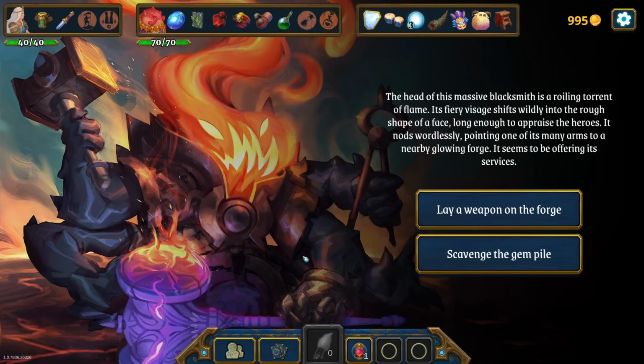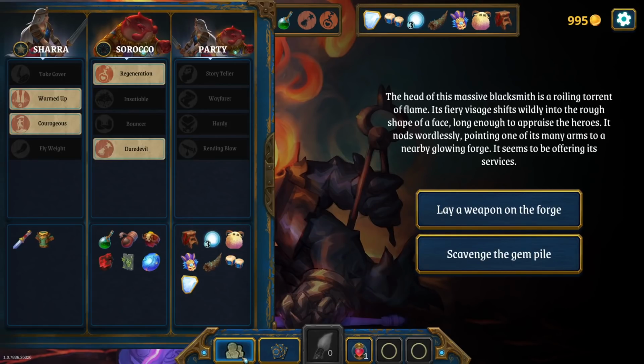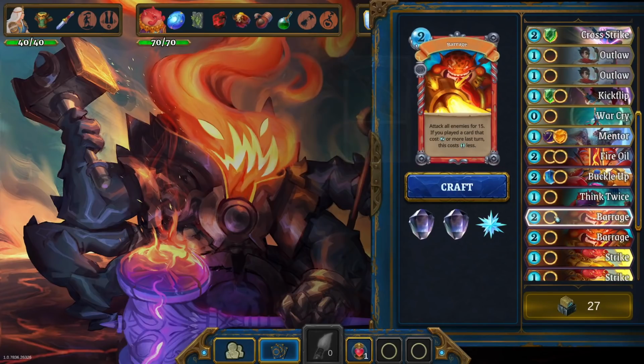The head of this massive blacksmith is a roiling torrent of flame. Its fiery visage shifts wildly into the rough shape of a face, long enough to appraise the heroes. It nods wordlessly, pointing one of its many arms to a nearby glowing forge. It seems to be offering its services. Scavenge the gem pile to gain a random gem, or lay a weapon on the forge. Socket a card of your choice.